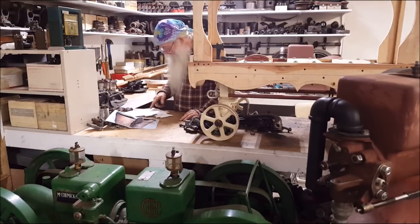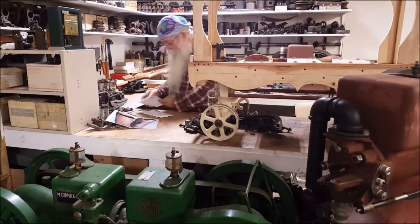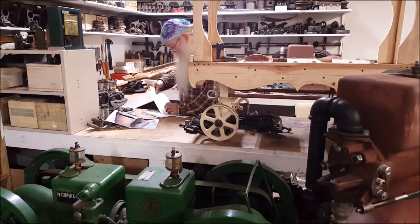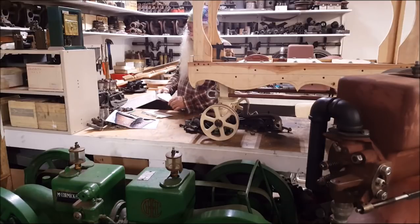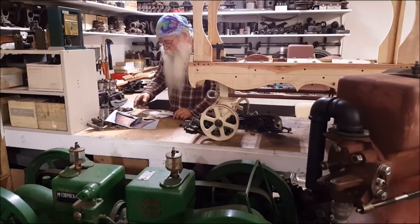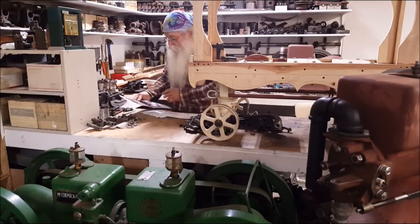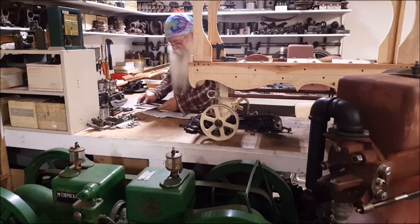Let's call him. And it's Rick. Rick, you know my view on that cylinder there is, just find a replacement in much better condition to start with. You could find one on eBay that was rusted but didn't have a chip or a crack at some reasonable price, unusable in its condition, and then you could put a sleeve in that one. Cheaper than you could weld this up and fix this. So it's one of them kind of calls. If it's got sentimental value or something, you want to fix it, then you do it. If you don't, then you get a better one.